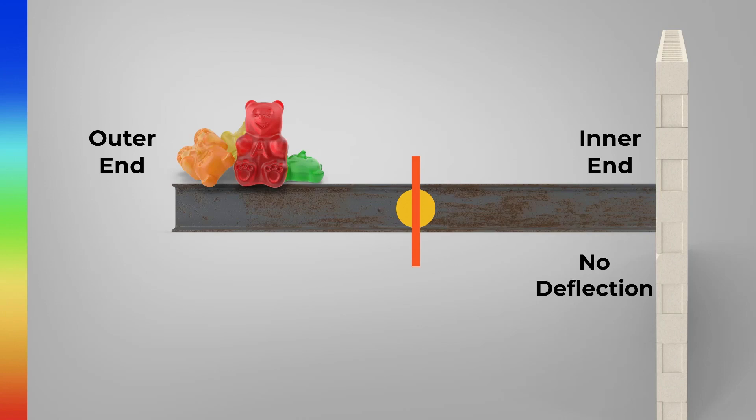We can start with the first half. In one end, we know the deflection is zero, so we can apply the equation to find the deflection at the end of the first half. Then we can move to the second half and apply the same equation. Again, we already know the deflection in one end because we just calculated it. Then the equation will give us the result at the other outer end.